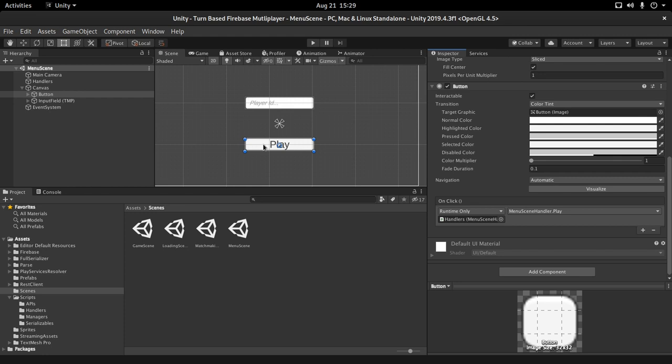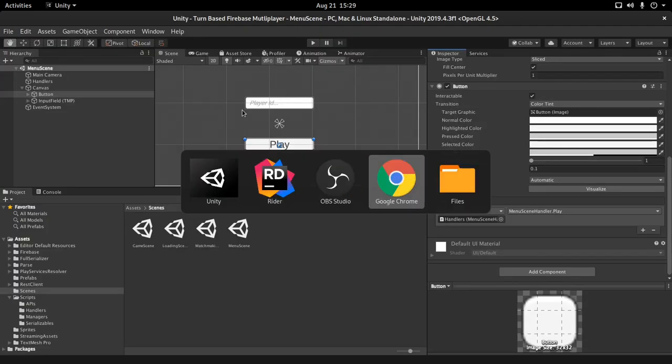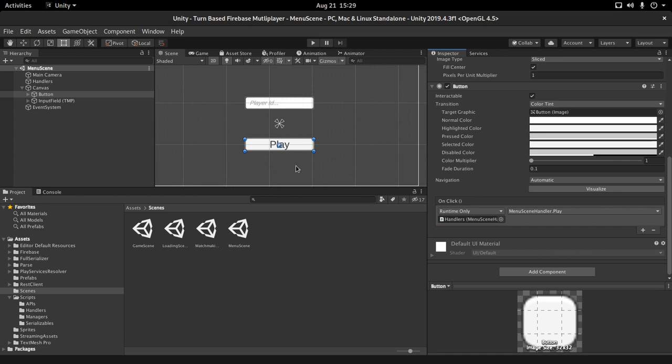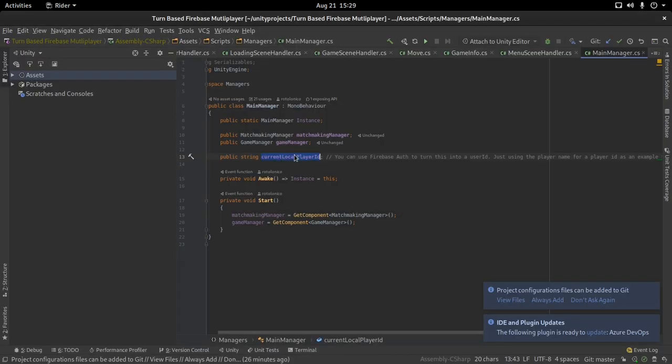To solve this, it's really simple. All you have to do is implement Firebase authentication in your Unity project. And I also made a video explaining Firebase authentication. It's in the Firebase chat tutorial playlist. I think everything you need is right there, honestly. And yeah, once you actually implement authentication in your Firebase project, instead of storing the player ID from the input field, you have to store the player user ID that you get from Firebase authentication. So I created this example in a simple way such that it can be expanded with other Firebase services such as authentication. And I even made a comment about it right here.